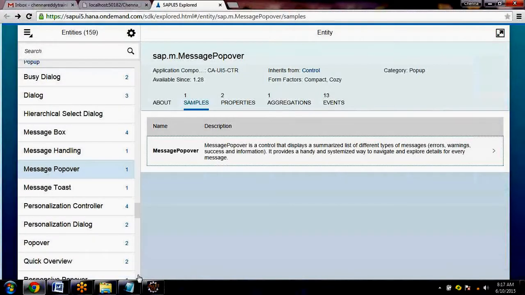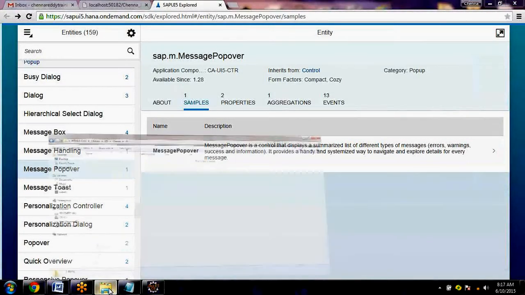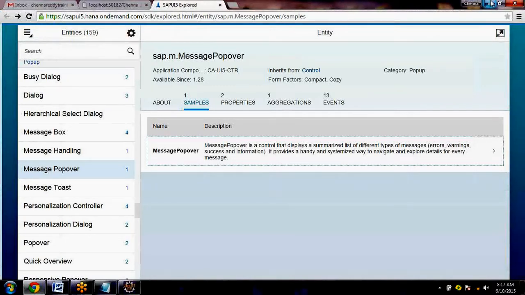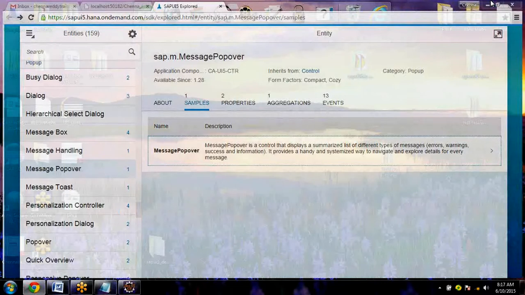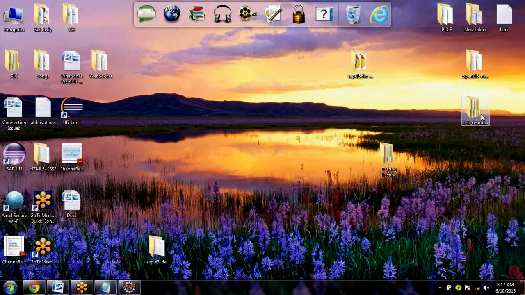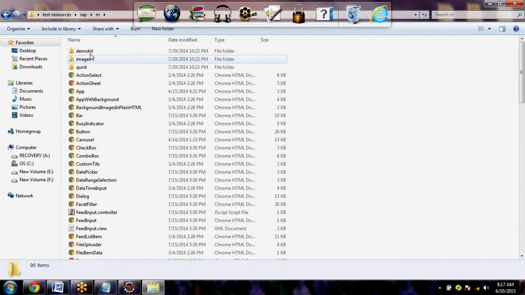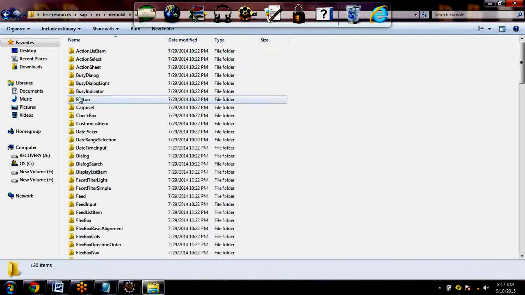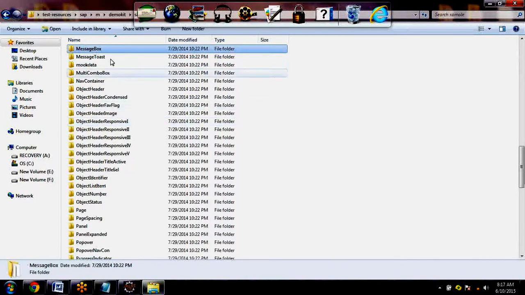What is this for? Okay, this is also not required for the time being. Okay, test resources, sap.m, demo kit samples, message. Tooltip and all, it's not there. Message box is there, message toast is there, so they did not try out this one.